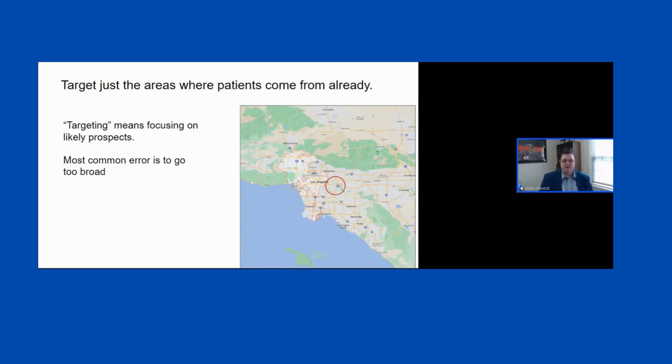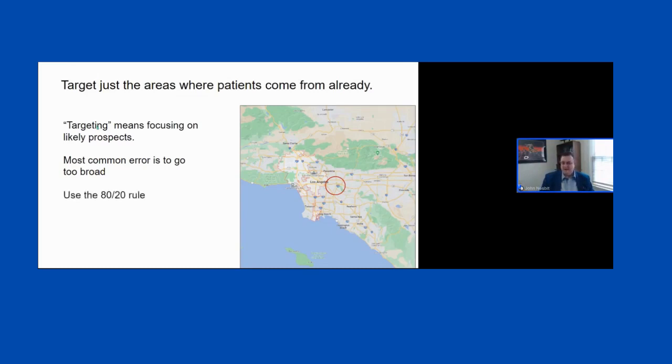And if say your practice was right in the middle of that red circle, that's like 1.5 million people right there. If you make that circle a half a mile bigger, it's 3 million people. You make that circle another half mile bigger, it's 6 million people. And suddenly you're running a tiny ad budget to everybody in the world and nobody sees it. You'd rather concentrate just on those people most likely in your area to come in.